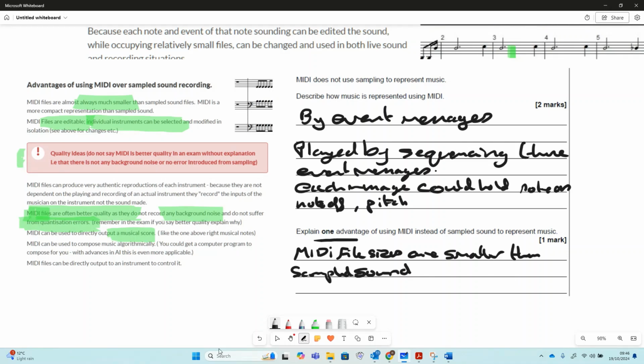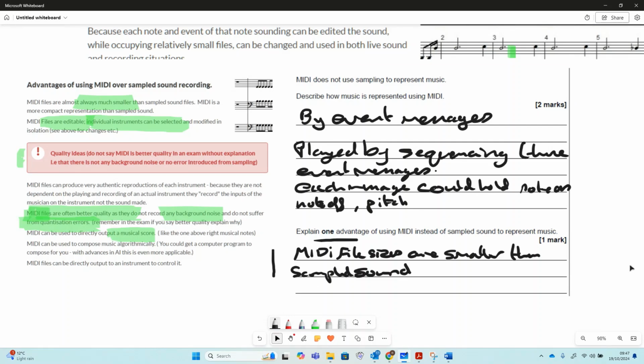We could say other things, like it's easy to change between instruments, it's easier to compose algorithmically, or we could make the quality argument if we really wanted to. But for this one mark, the easiest one to remember is that MIDI file sizes are smaller than those for sampled sound, and we will get a mark for that. If you want to remember another one, it's easy to modify notes, or easy to modify at a note level, if you like.